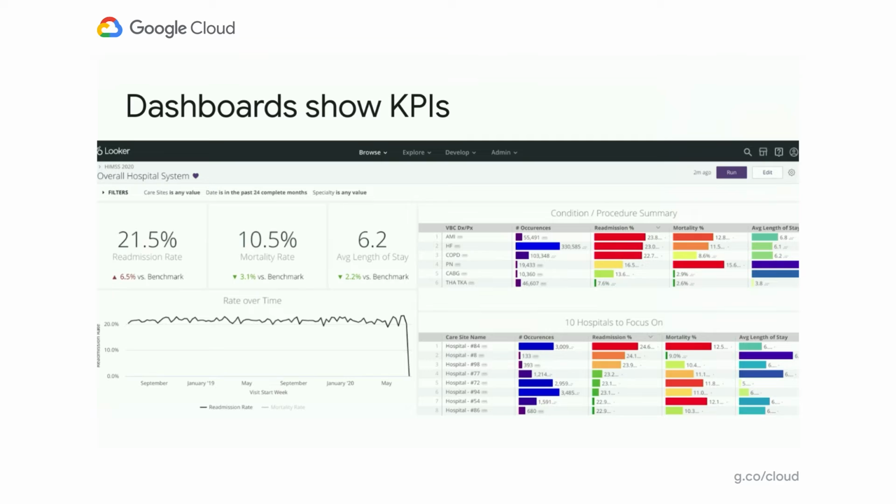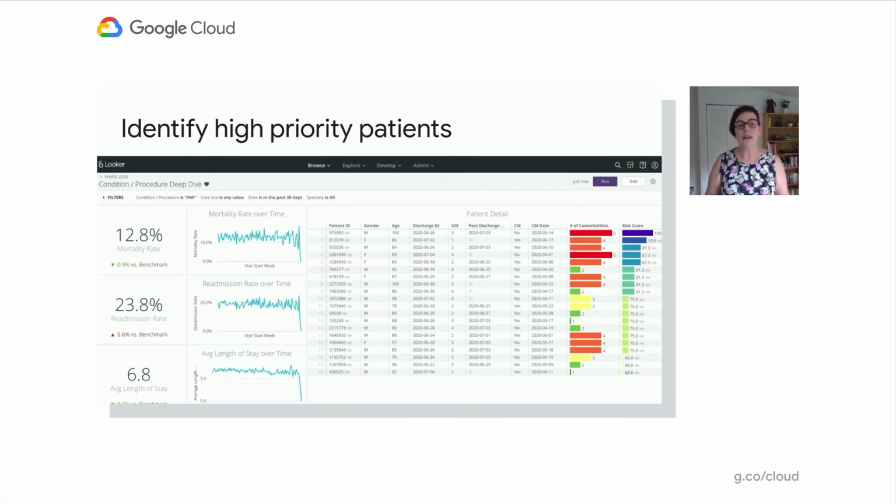Over on the right-hand side, you can see that I'm looking at some of the key diagnoses and procedures, those costly, chronic, often comorbid conditions, and looking at where I have potential to improve those key performance indicators. And I can drill into that in more detail. And if I drill into, for example, AMI, then I can see for my AMI patients, those on the right-hand side who are most at risk of bouncing back with a readmission.